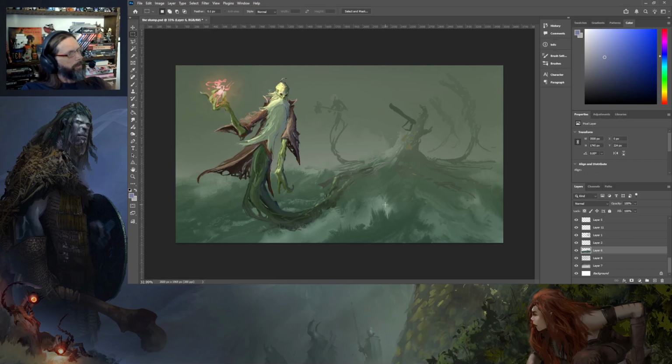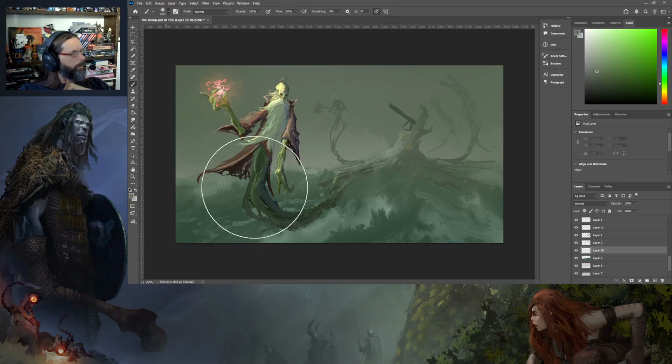Okay, and now what I'm going to do is get a bit of that mist behind him. So I might sort of grab this colour here and just bring it in a little bit here. And then I can push it back.